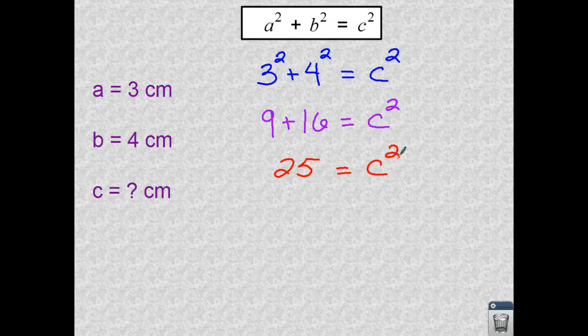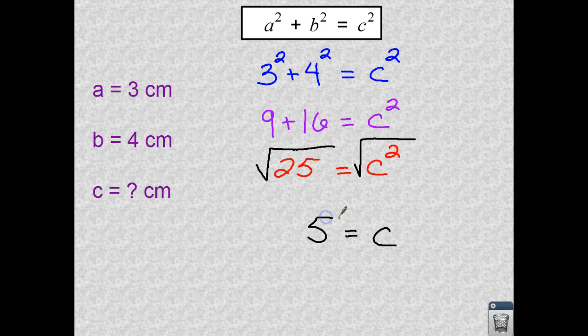So the inverse operation of squaring a number is taking its square root. So to undo the square of c, we square root c squared, and then if we do that to the right side, we must also balance it out and do that to the left side. So c squared, the root of that would be just 1c. The square root of 25 would just be one of those 5s, and we're only dealing with the positive root because we are dealing with the length of a leg, and lengths cannot be negative. So the length of the hypotenuse is 5 centimeters.